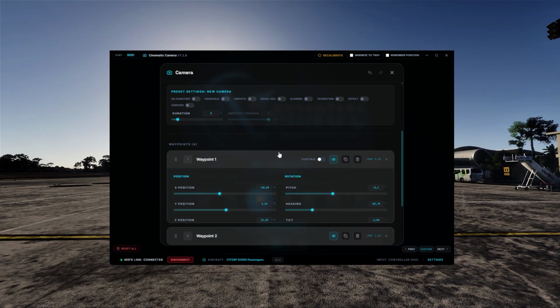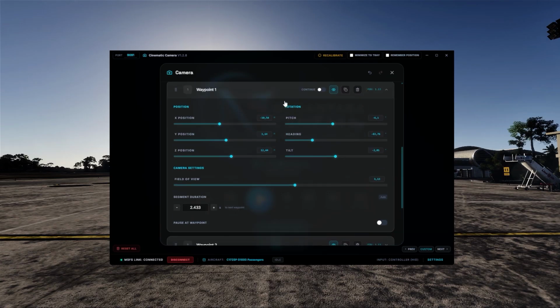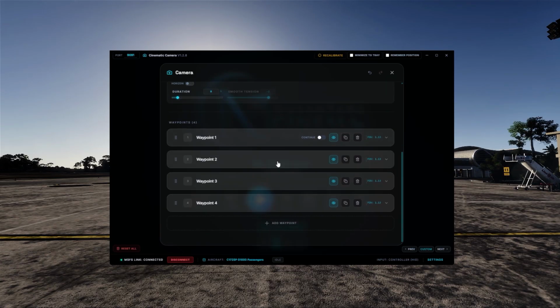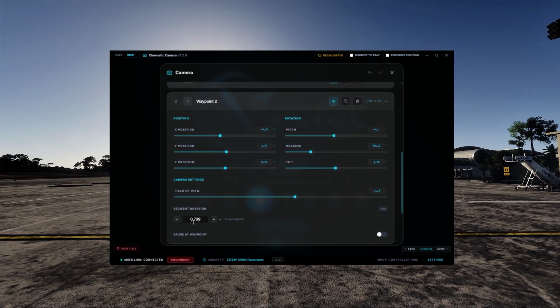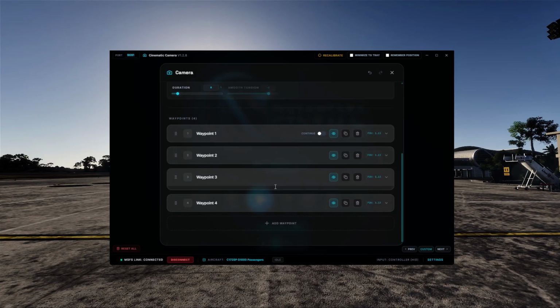If you take a look at the waypoint drop down, you'll notice each waypoint has a different segment duration, and this is because the system intelligently divides the camera duration into movement timing based on the distance between each waypoint. So it ensures the camera maintains a perfectly constant speed throughout the entire path.